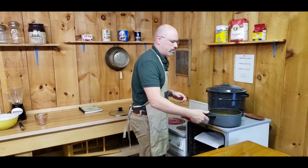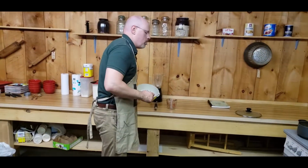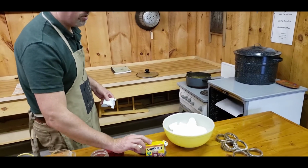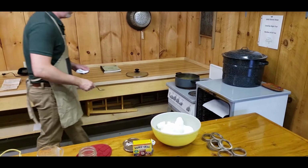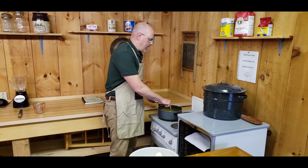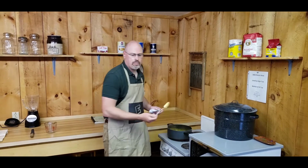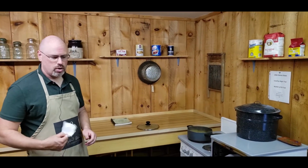I've got four cups of fruit pulp here. We're going to use our recipe: 5½ cups of sugar, and 1 packet of Sure-Gel. You can use Sure-Gel, you can use liquid pectin, whatever you want. And those are the ingredients. Some other recipes might call for a little bit of lemon juice, which will add to the flavor, but you can do whatever you want. They also make jelly and jam recipes that have low sugar in them, so you can do that.